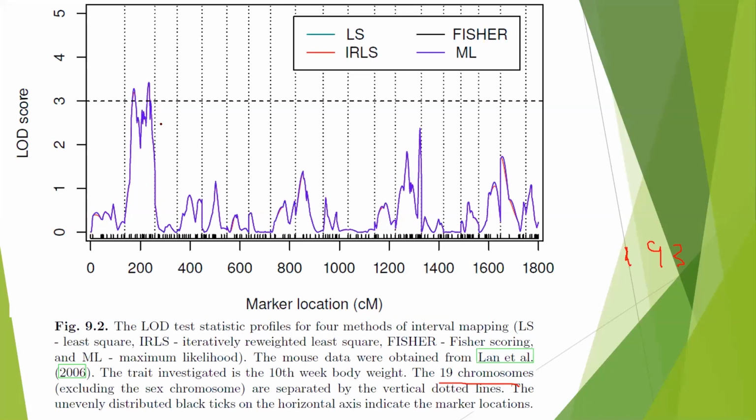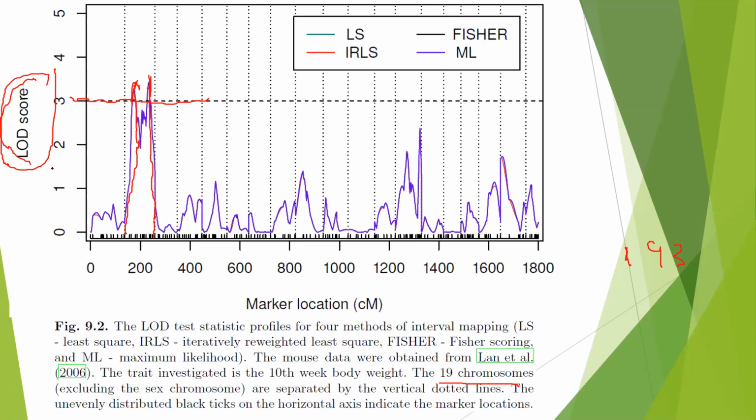Okay. So this is the test statistic along the genome, and this is the cutoff, the threshold that we are going to use for detecting the significantly associated loci. For example, in this GWAS analysis, these two loci are significantly associated with the traits of interest. Here we use the LOD score as the test statistic for the GWAS analysis.